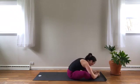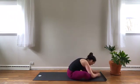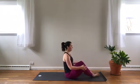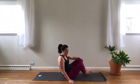Soles of the feet come together. Lean forward. Find a little movement. Beautiful. Come all the way back to center. Press into the feet to rise back up. Knees come back together. Awesome.